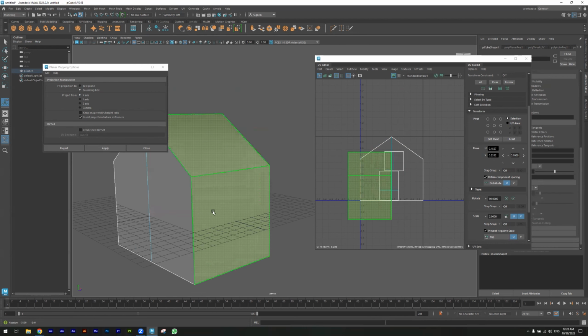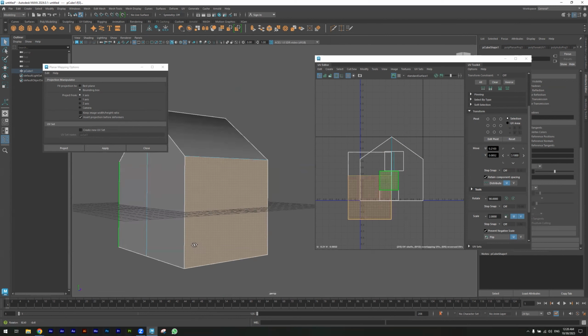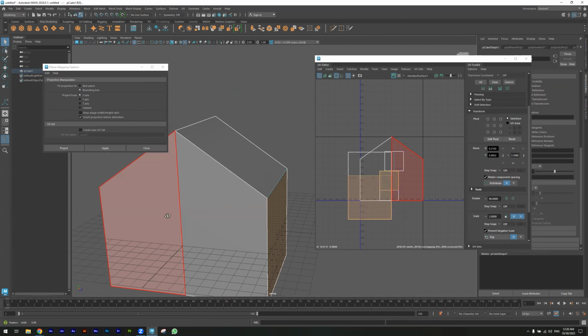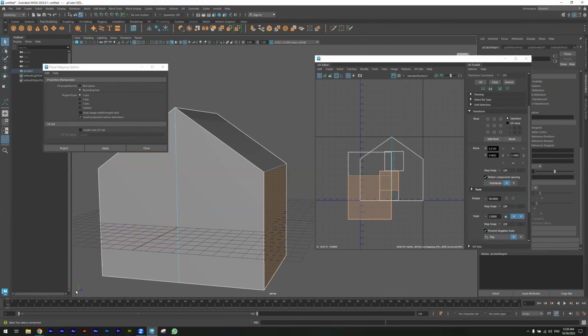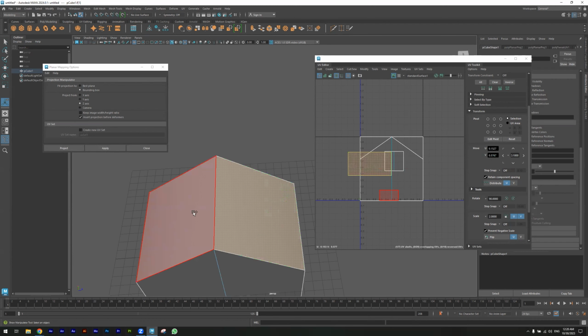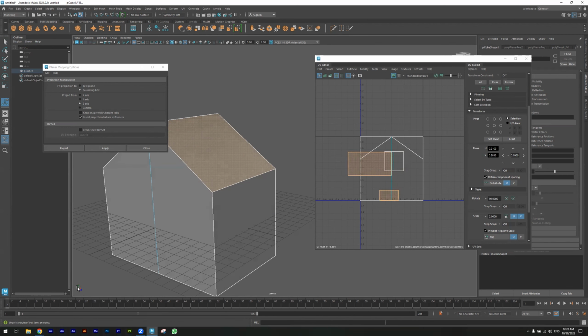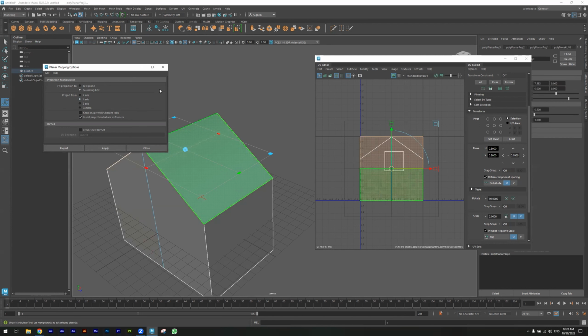And then I need to select these two, and these, if you can see, are on the Z axis. I need to select the Z axis and hit apply. And these, the roof on top, which is on the Y axis, and I need to hit apply.